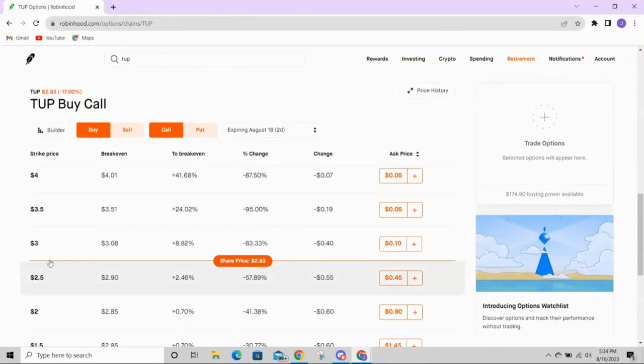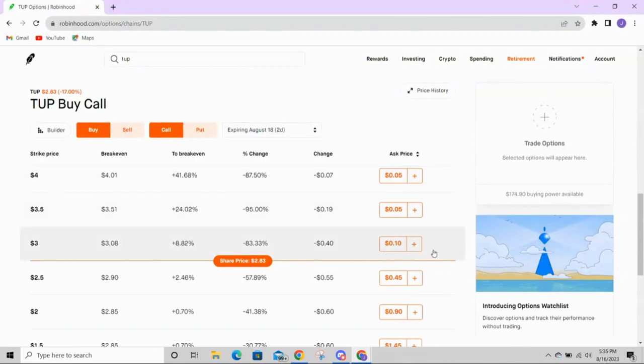The next thing you're going to look at is the strike price. So the $3, that is the agreed upon contract price. So that in our example would be the $100,000. So that's what you, the buyer, we're buying the call now, and the seller would agree upon that strike price. At the end of the expiration, we would buy for $3. Now the expiration date I have set for just this Friday. Normally you'd want to go out further than that, but this will work for this example.